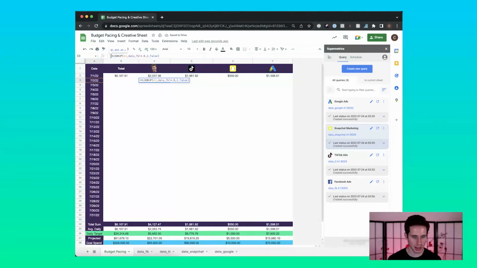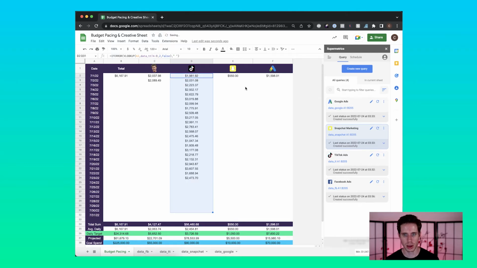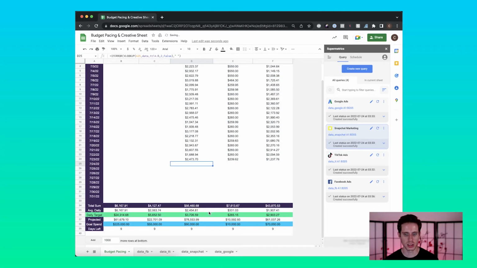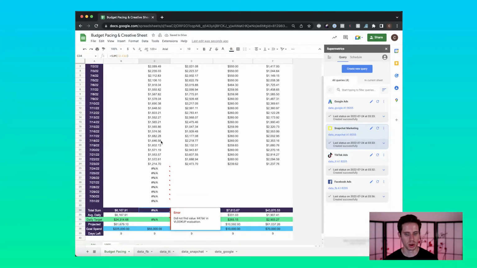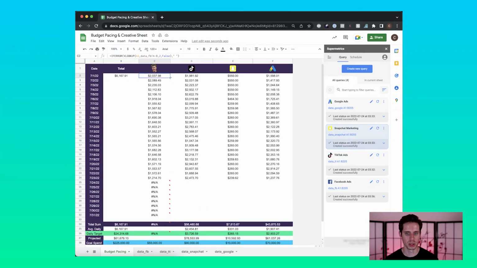The only thing we add to this is we add an IFERROR, because you'll see how, when we drag these three down for all of this, none of this populates, so it doesn't affect the data down here. If we were to do it here, where there isn't anything, we'll get a bunch of NAs so that it'll mess with all of the data that we want. So we just want to make sure we have that IFERROR in place, and same for totals.